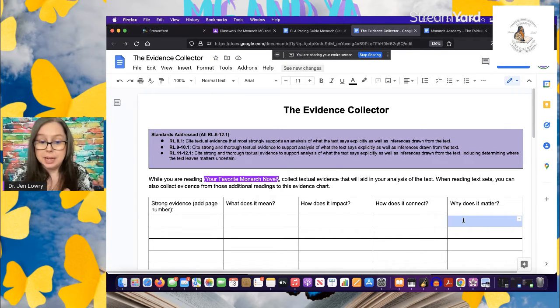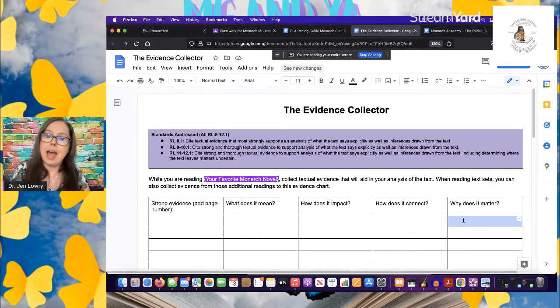So with that being said, do you fill out all four across the line? Maybe sometimes you're just looking for strong evidence and why does it matter? It's according to your time, the purpose, and the task at hand. But this evidence collector keeps it all. And when you finish and you go back and look at your performance task, your assessments, and your activities, you can come back to these strong evidence collection pieces and go, wow, it's all right here.